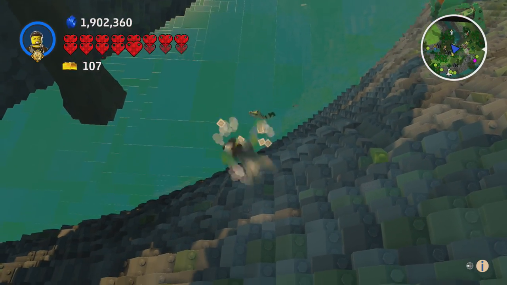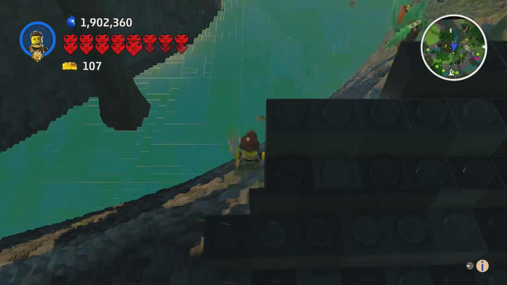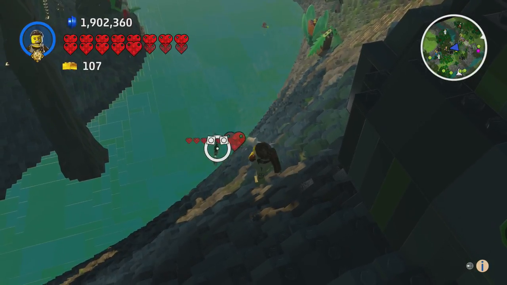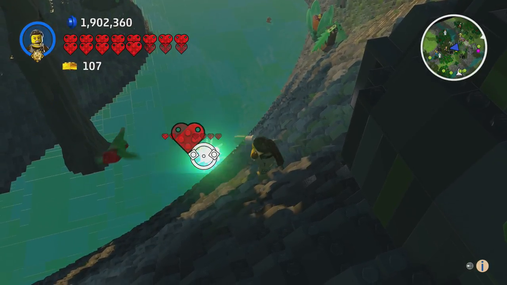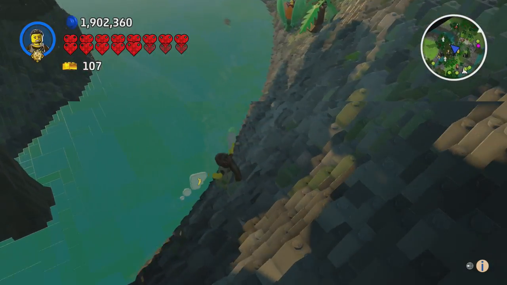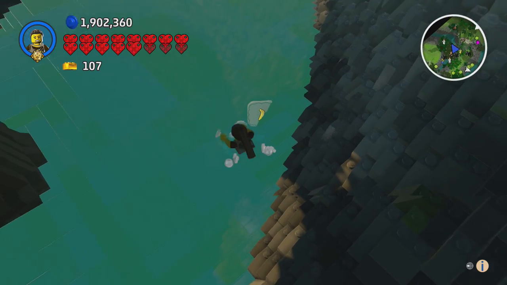There he is. So we're gonna aim up, if I can. Am I pressing the wrong button to aim up or are the controls being wonky? The controls are being wonky. Let's blast him, blast him, blast him. Oh, wait, where did he go? Oh, there he is, he wants a banana, but he's underwater.